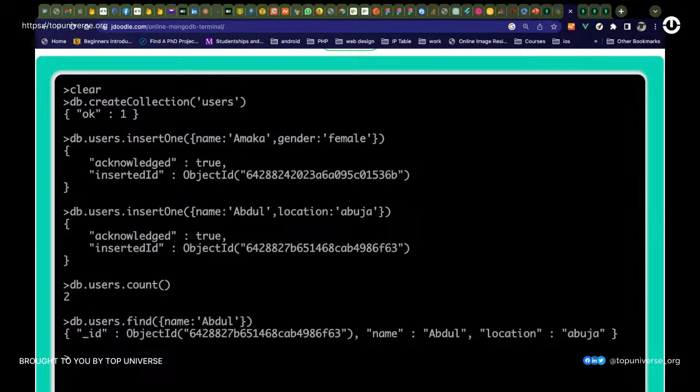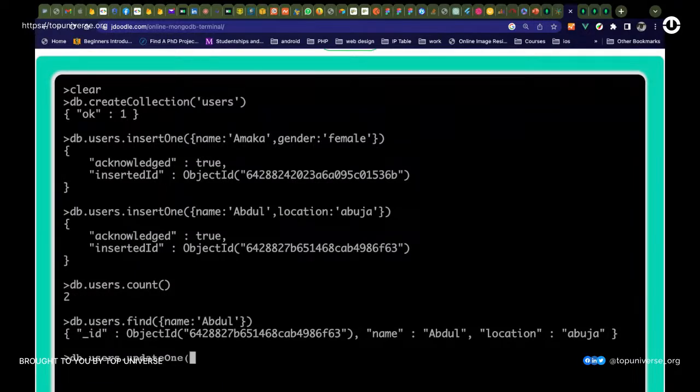In the case of an update, we want to set a particular field. Let's assume I have relocated from Abuja, I'm now in London. So we do db.users.update one. Users is the collection, so you always specify the collection your operation is on.